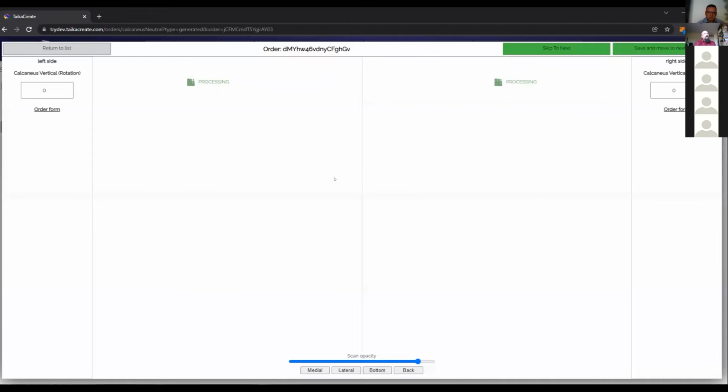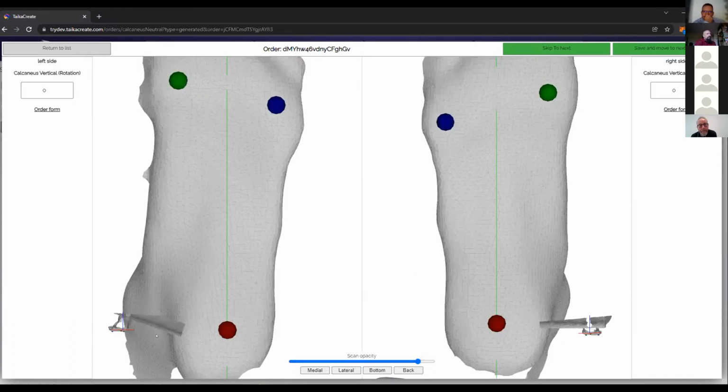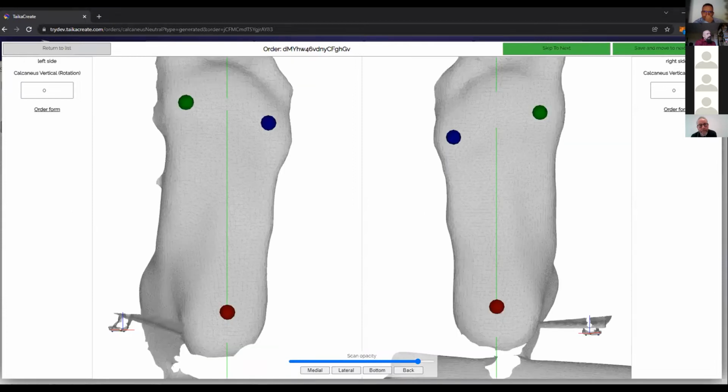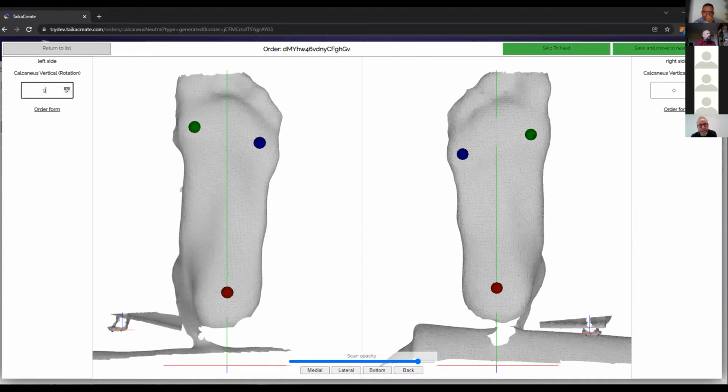Okay, I can do this calcaneus vertical alignment also if I want to. So here we have 3 main landmarks. We do identify others that basically just align the foot on a ground plane, and that helps us with the automation. But also, this is a bit of a messy one, but we can start correcting the position of this foot.